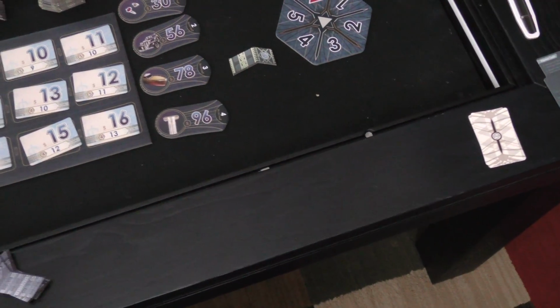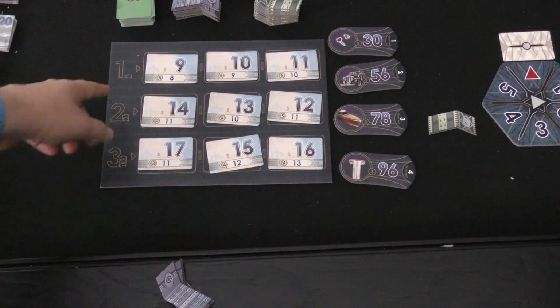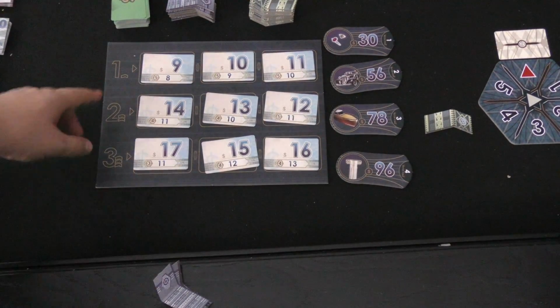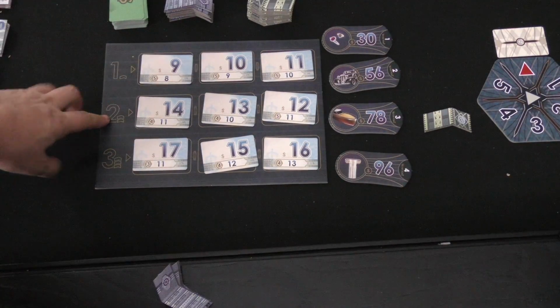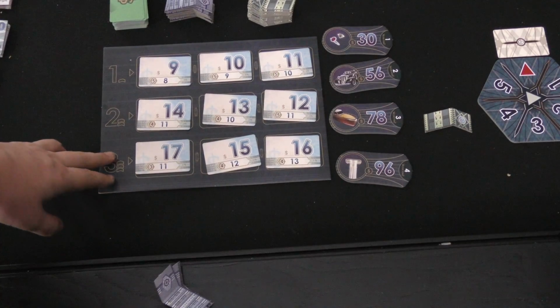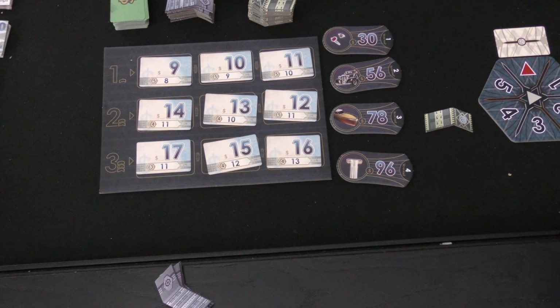When you take a tile, you then must take a card from one of these rows, depending on how many of that tile you've taken. So if it's your first tile, you take a card from the top row. If it's your second tile, you take a card from the second row. And if there's a third tile, you take it from the third row. You cannot take a 4th tile of any row.